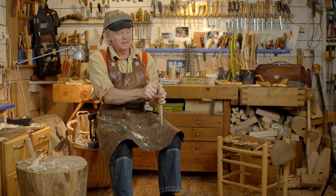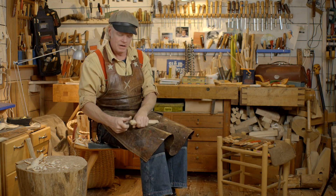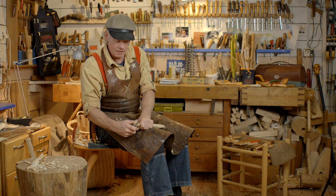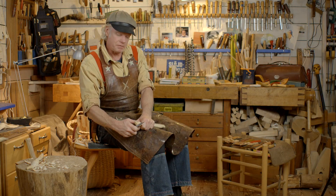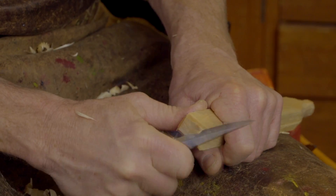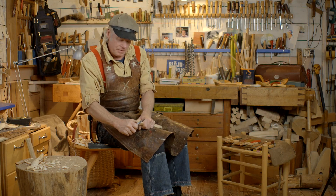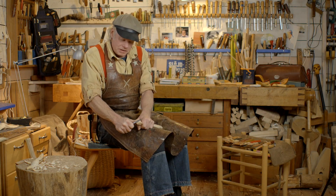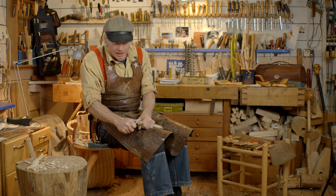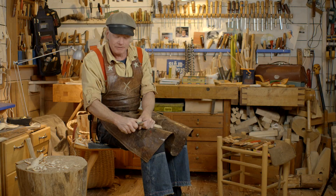Now I'm coming to the end grain here, which can be really tough to carve because it's so hard. So I'm taking good support with my hand and my knee here and pressing the bevel. Think about my underarm and my shoulder coming back like this, pressing the whole bevel into the wood. And if I can't go all the way, I take another stroke — coming back with the knife and taking another stroke like this. Then I can clean cut it fast and efficiently.